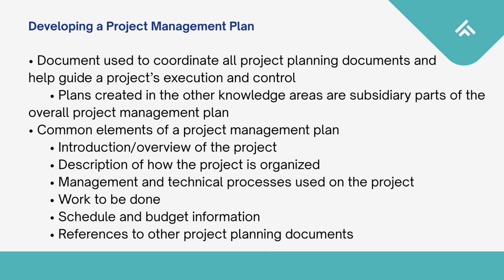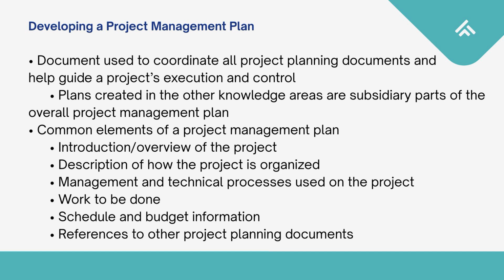First is the introduction or overview of the project. It is a summary of what the project is about, its goals and purpose. Second is the description of how the project is organized. It defines the team structure, roles, and responsibilities. Third is the management and technical processes used on the project. It explains how the project will be managed and the methods or tools that will be used.